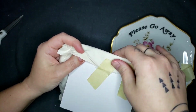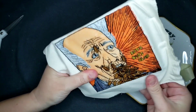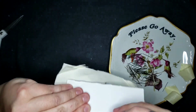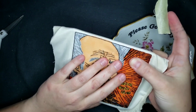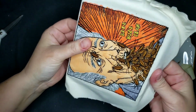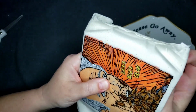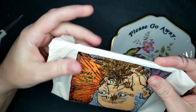So I just scooched that down a tiny bit. Let's see how that looks. A little uneven. So we need to take this part back a little bit. And because I used 2 layers of fabric, that's a little better. It's also not going to be quite perfect. Also, I'm not a professional archival framer, so, you know, we're all doing our best here. I'm comfortable with that, because once I push the pins in, it's going to square it up a little more. It's just the quality of my cut on this side that we're really running into an issue here.